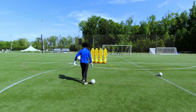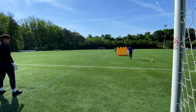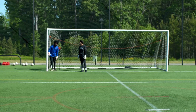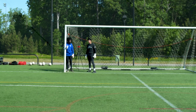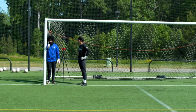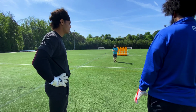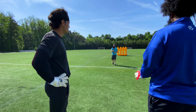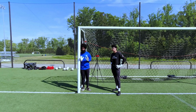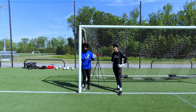All right, so let's talk about it from the perspective of your wall. So we wanna look at the post because the post is gonna dictate a lot of where we set up our wall. So we're looking at the ball right now. One of the big rules that we want to abide by when we're setting up our wall is making sure we have at least one man outside of the line of the post. If there's a line between the post and the ball, at least one man outside of that post to protect your post. I typically like to go 2 to be a little bit more safe, but then that lends for your set position to push more towards the near post as the far post.